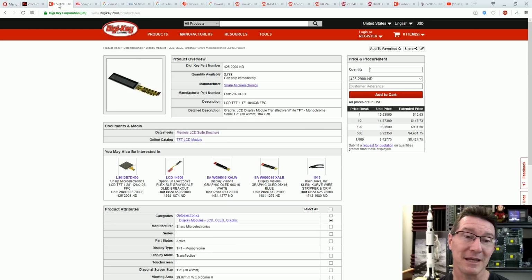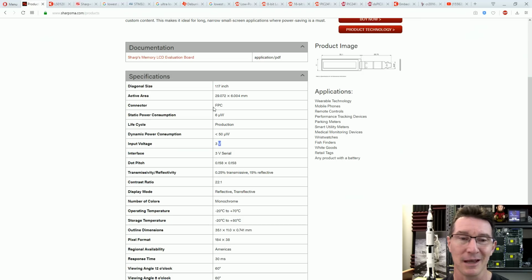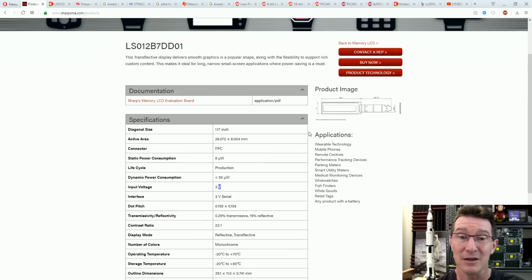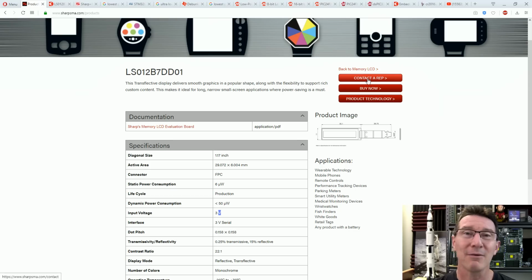Now, of course, the downside to these is that they're not particularly cheap. We can get them in stock from DigiKey. Look at this, 2,700 in stock, no worries. But even in 1,000 quantity, they're $8 US. We're just going to assume that cost is not really an issue here. Now, unfortunately, the data sheet is just a link to the brochure thing, which is nothing. It's got no technical details on there. I don't know, is it an NDA thing? You've got to contact them, presumably. What's the protocol for driving this? Anyway, let's just assume that we can drive this thing, and it's 2 microamps supply current. That's what we have to beat with any alternative solution.